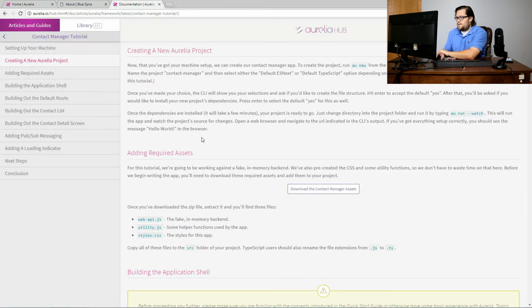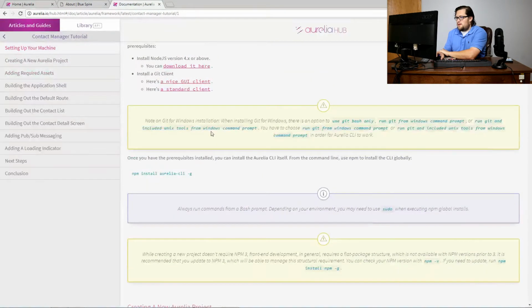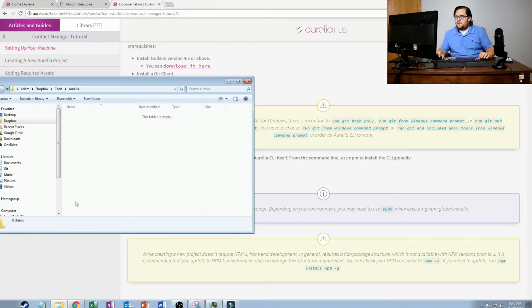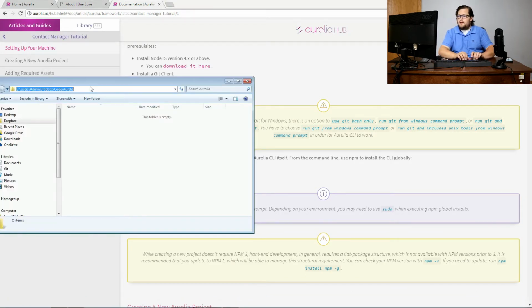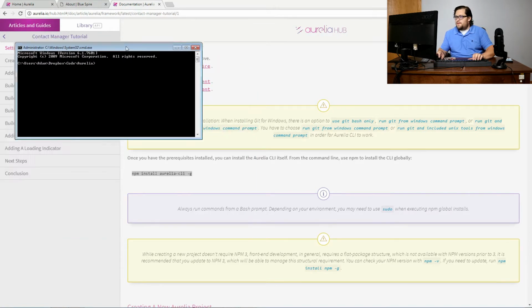Alright, here we go. Okay. No, on Windows, when installing Git for Windows, there is an option. Yeah, that's fine. So here we go. I believe I created a folder already here. So I'm going to drop that in my Dropbox folder.